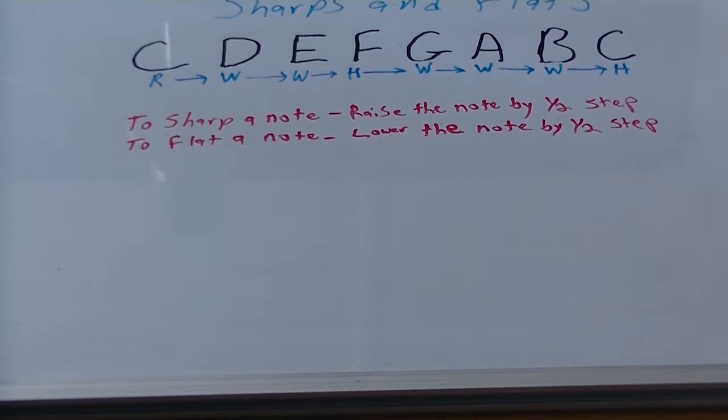So the first thing I want to do is make a couple of statements, and I'd like you to write these statements down. The first one is, to sharp a note, raise the note by 1/2 step. To sharp a note, raise the note by 1/2 step. This is something I need you to try to commit to memory, because it's going to be important moving forward in the lesson.